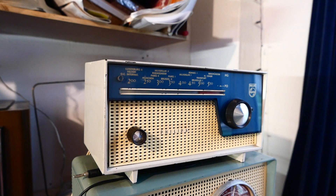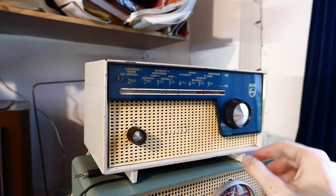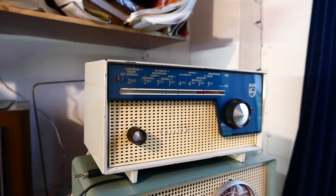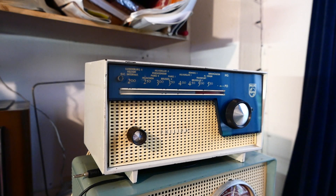For the looks I would give it an eight, just like the radio below it. Sound quality: six. I cannot really check the selectivity, although it is likely going to be worse because it is an extremely simple radio. Points will be deducted for this really crappy tuning dial — it does not have a tuning capacitor; it tunes by changing the inductance of the tuned circuit, with a moving coil going into a coil. It's fiddly. Overall: nice radio. I would give it a 7.5 on a scale of 10. I mainly have it because of its cute looks.